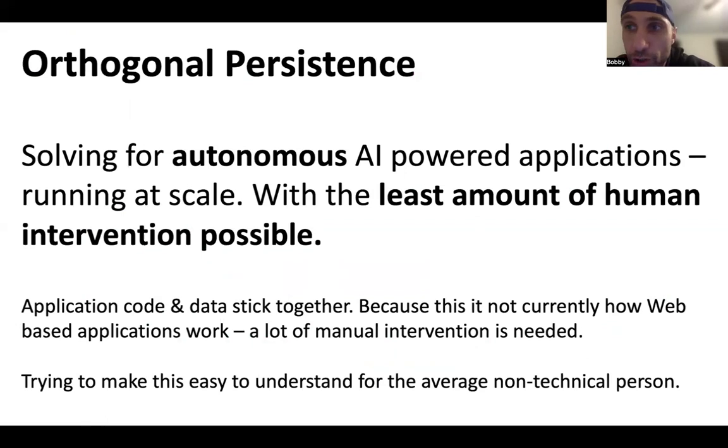Because that's not the way things currently work with Web 2-based applications, it does require a lot of manual intervention. And there are other things just because of all the complexity on Web 2 that require manual intervention. So I'll try not to forget about that as I'm going throughout this video. I'm going to try to explain this in layman's terms to the best of my ability.